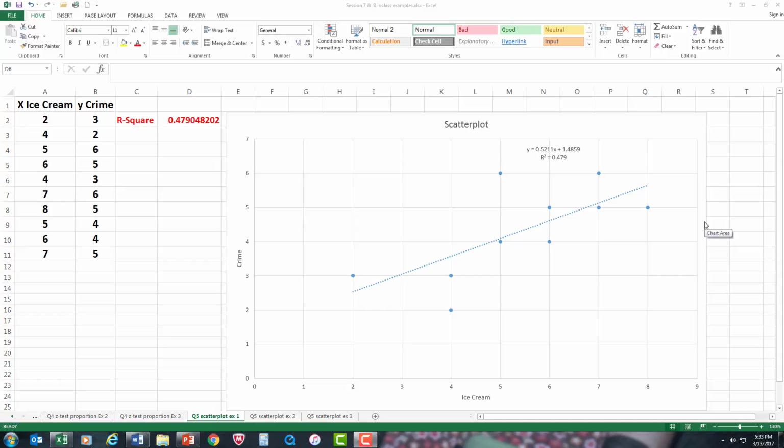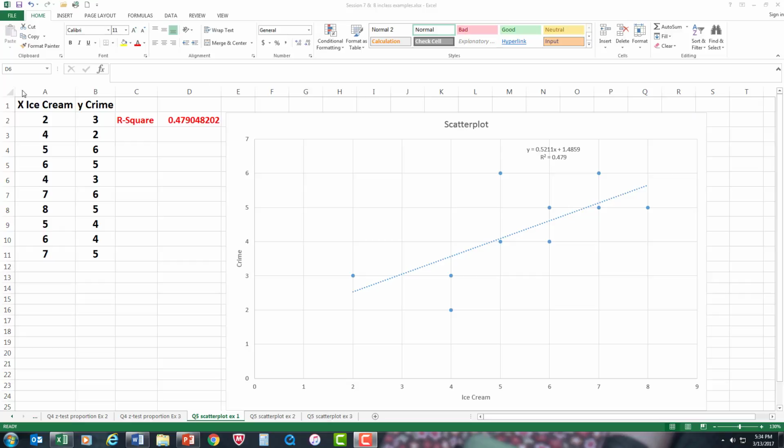Hi everybody. In problem set 4, number 5 is scatter plots, and I'm going to show you how to construct a scatter plot. You're also going to need to do the labels and calculate the R square, and I'll show you how to do that. I already did it, so to make it quick, I'll show you what to do.